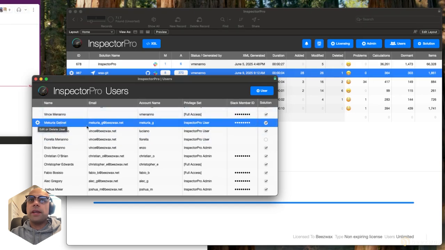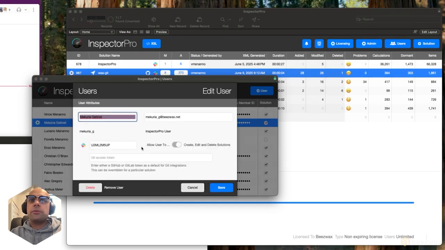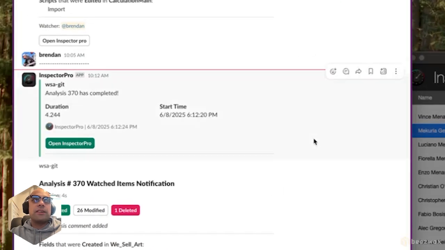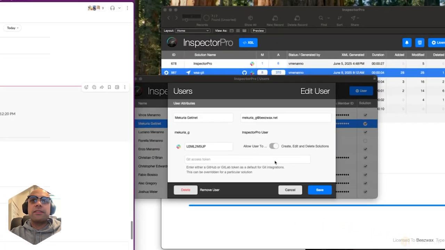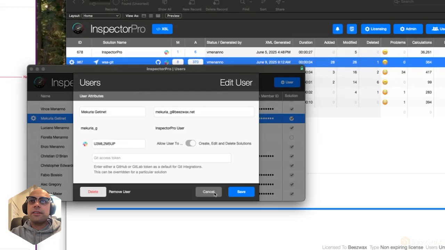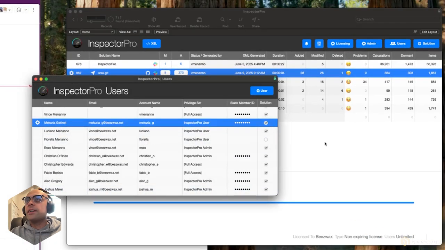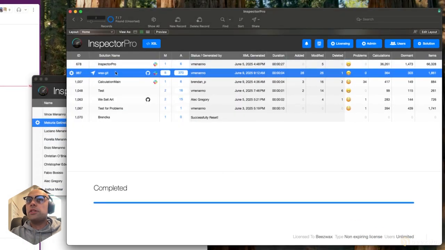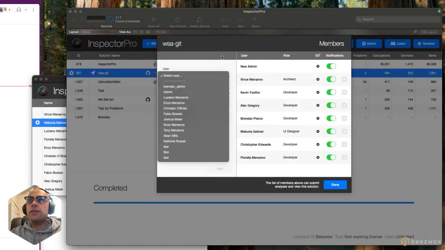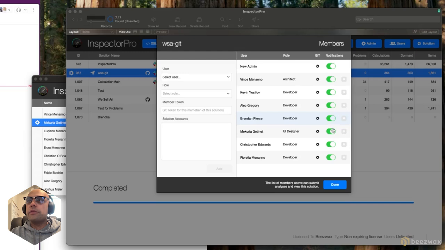in the user page, here is where you can add their Slack user ID, or member ID, it's called. You can find the Slack member ID in Slack by right-clicking a username, viewing their profile, and then you'll be able to find it there. There's an option to copy member ID. You paste the member ID here under that user, and then once you go into the members of a solution, you can add that user here. That will give you access to notifications.